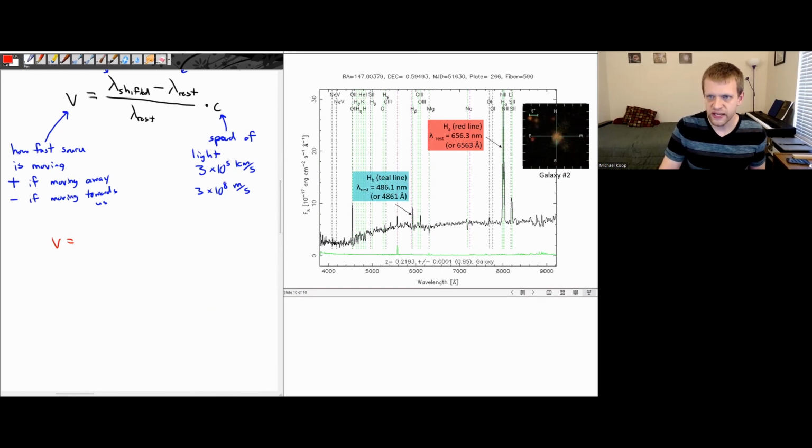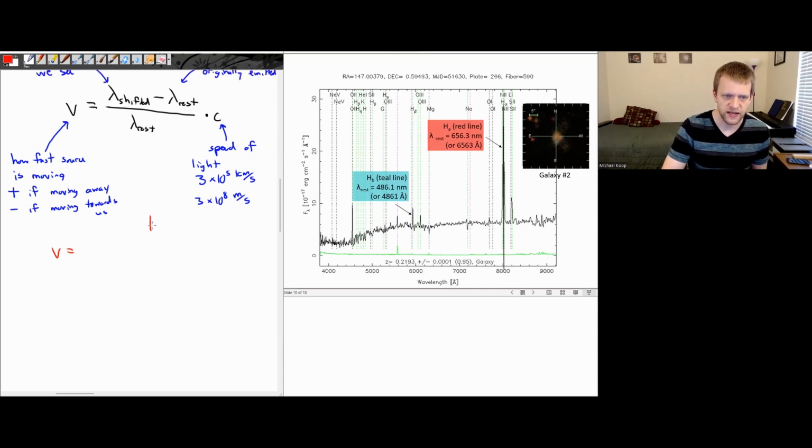So to begin with, we need to identify what is the shifted wavelength. Let's focus on this hydrogen alpha line. If I pick this wavelength, that seems to be showing up pretty close to 8,000 angstroms. And 8,000 angstroms, remember in one of the previous sessions, we talked about angstroms. Just for a reminder, 10 angstroms equals 1 nanometer. So if this is showing up at around 8,000 angstroms, that would be about 800 nanometers. And this is the spectral line that we actually see coming from this object. So that shifted wavelength would be 800 nanometers.